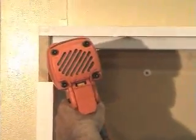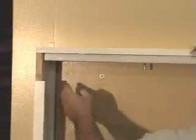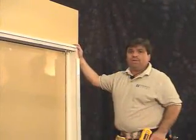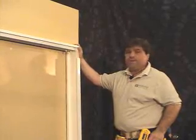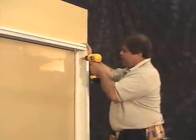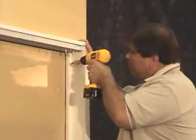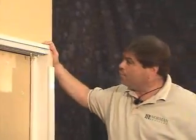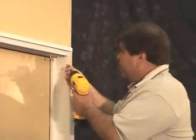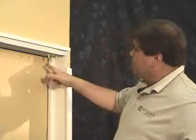Make sure your frame is evenly positioned around the window and nail it to the wall. Make sure that when you nail this to the wall, you're angled back a little bit so that the nail will not only go through the wall but into the stud. Once that is in position, we can move to the right side. For this exercise, we're going to be using a trim head screw and a countersink. We'll start by pre-drilling a hole for the screw, making sure that we angle back through the frame into the wall and into the stud. Now that the hole is drilled, we can install our screw. Now our screw is installed and countersunk.